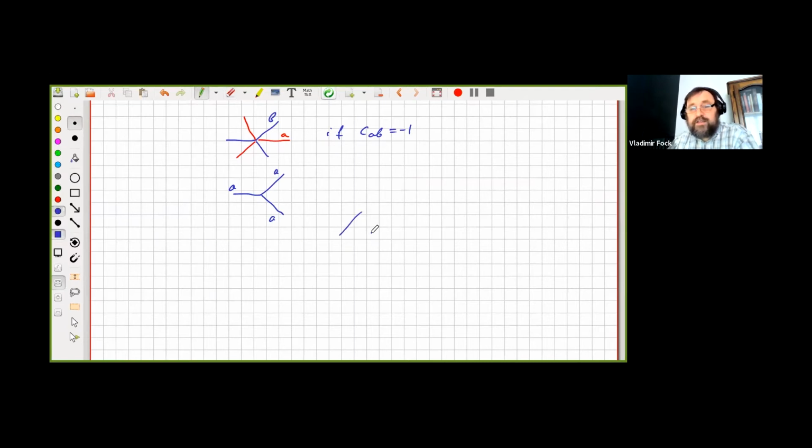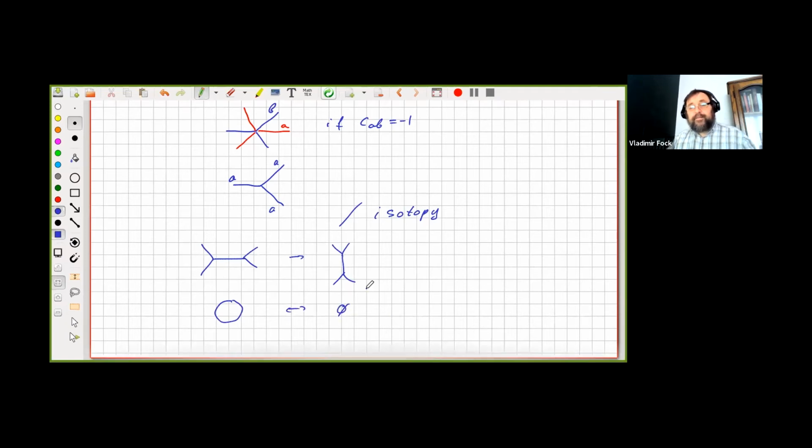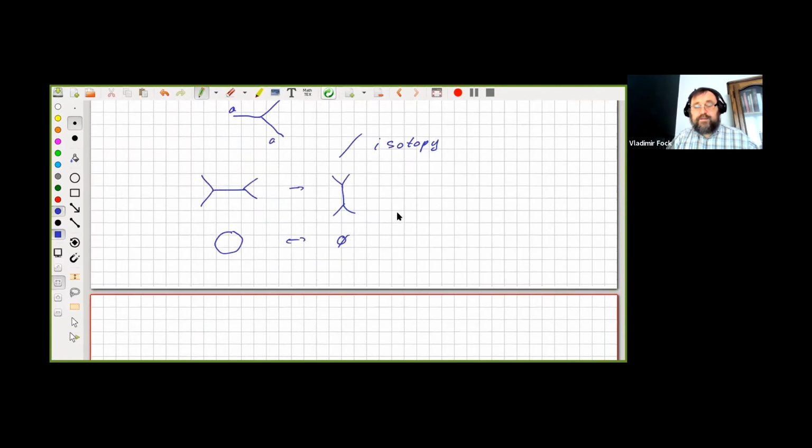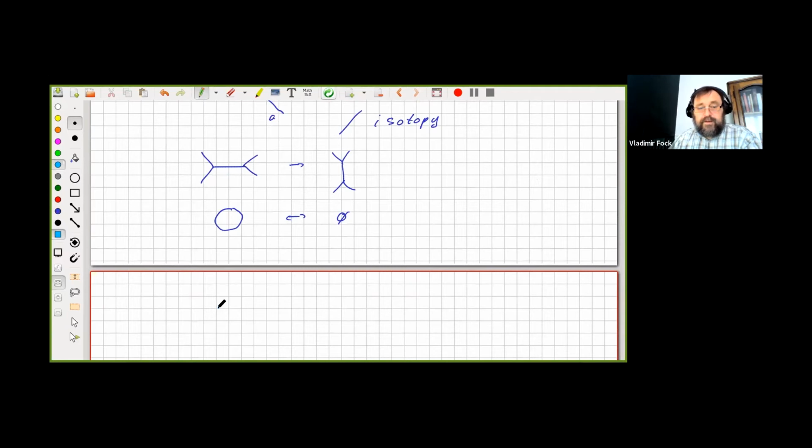And also this graph is considered up to relations. So it means that certain graphs are equivalent; of course, we consider them up to isotopy, but also up to certain relations, which is some list of them. And currently, there is one relation which is this one is equivalent to this one. The closed loop is equivalent to just the empty set, and there are some relations which are relatively obvious. If I have three colors which are not related at all, these are the Reidemeister 3 moves: if the colors are not connected, you can just move freely the edges. For example, something like that.